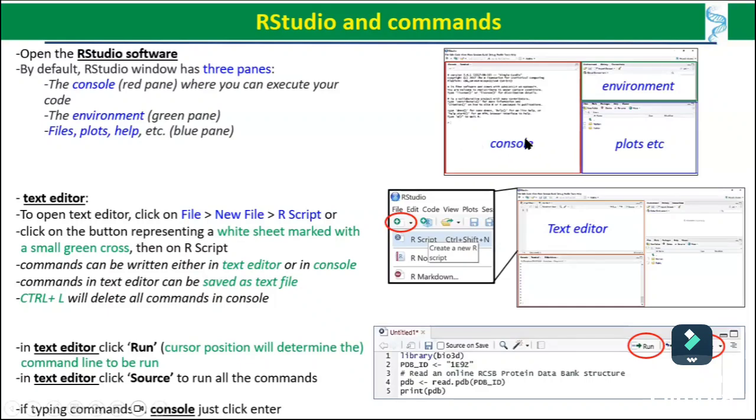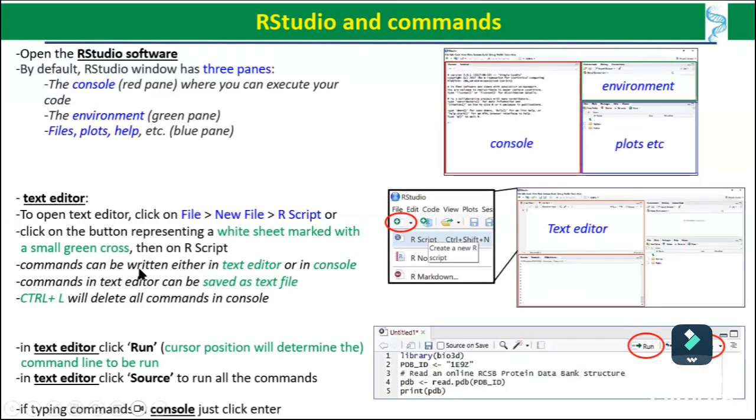As long as the file is open, the window is open, the commands should be displayed, but once you close it, you won't be able to see the commands. So for beginners, I usually say write your commands in the text editor and they will show up in the console. They also show up sometimes in the text editor as well.